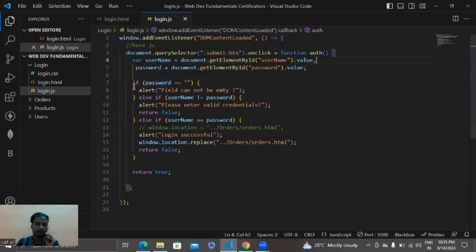So after all, I have given an if and else condition. The if else condition will check if the given inputs are matching or not.